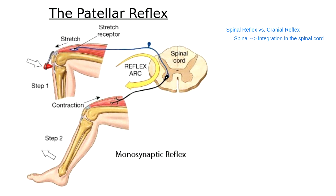So an anatomy reminder of what the brain stem was. The brain stem had 3 parts to it. The bottommost part was called the medulla, or the medulla oblongata. That's its full name. Then we had the pons, and we had the midbrain. I promise I will not ask you on the exam if a cranial reflex is occurring in the medulla or the pons or the midbrain. I'm not going to give you a picture and make you figure out which of these 3 parts it's occurring in. But if you don't see that spinal cord, then we're looking at a cranial reflex. You're going to see stuff going on in one of these 3 regions, even if we can't tell which one it is. That's totally fine.